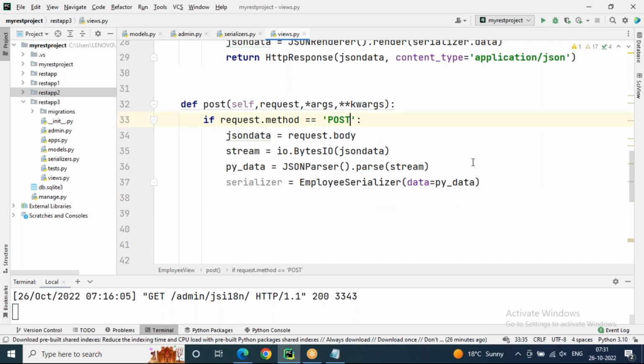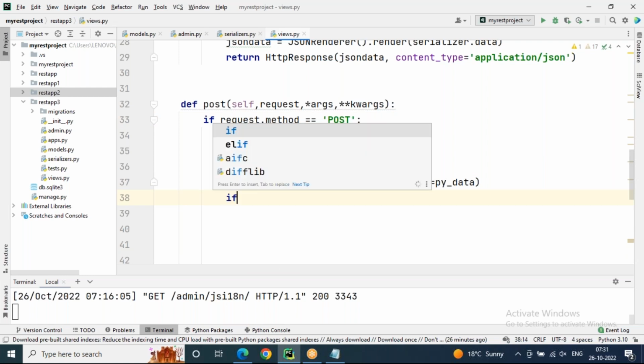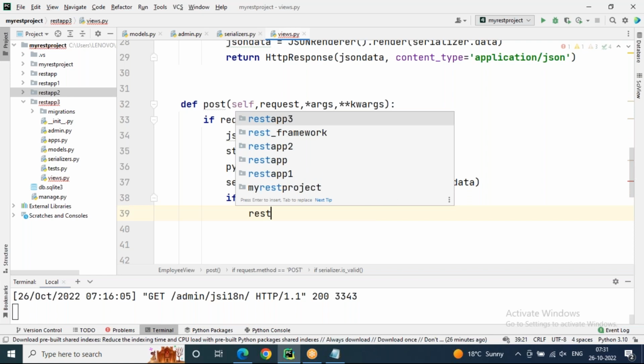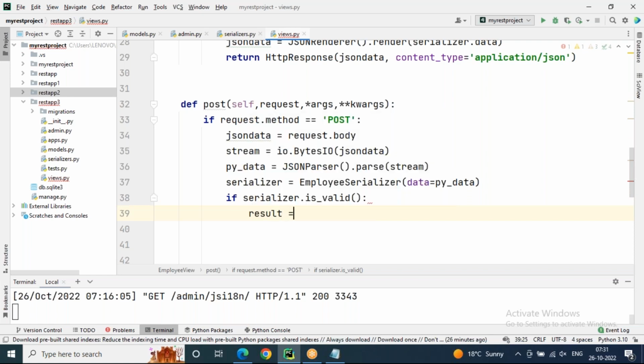Yes, correct. Now we have to check whether the serializer data is valid or not. So I have to check with the serializer.is_valid method, because only valid data should be posted to the database. The result should again be in JSON format, that is, a dictionary.